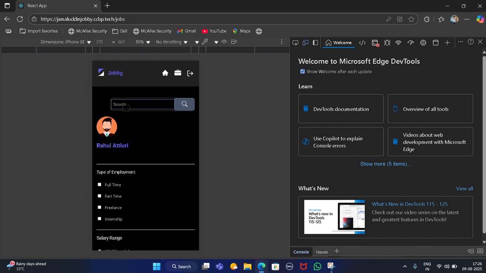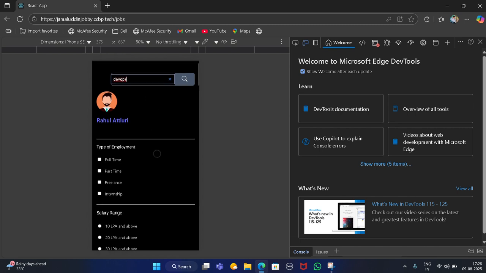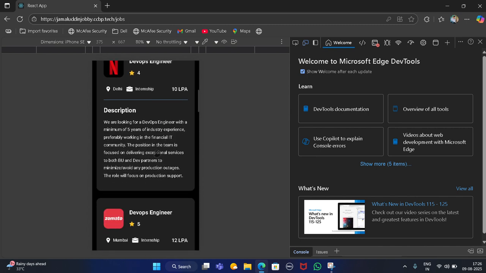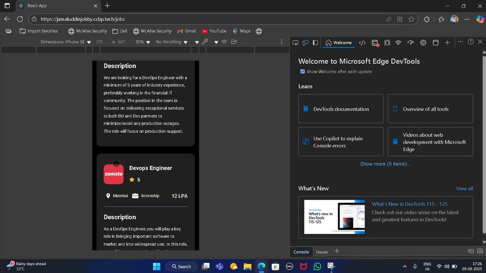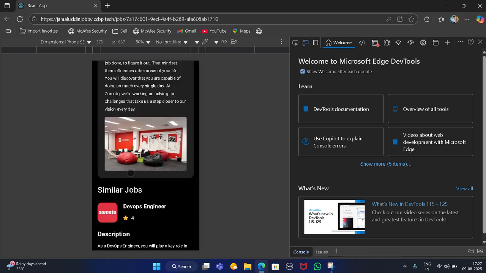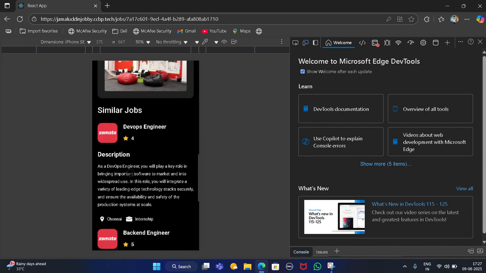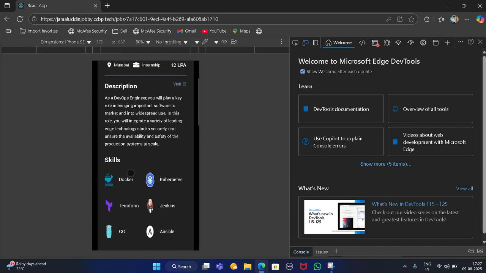All sections are stacked vertically. Scrolling navigation, images and icons are resized for better visibility. Similar jobs are displayed below.